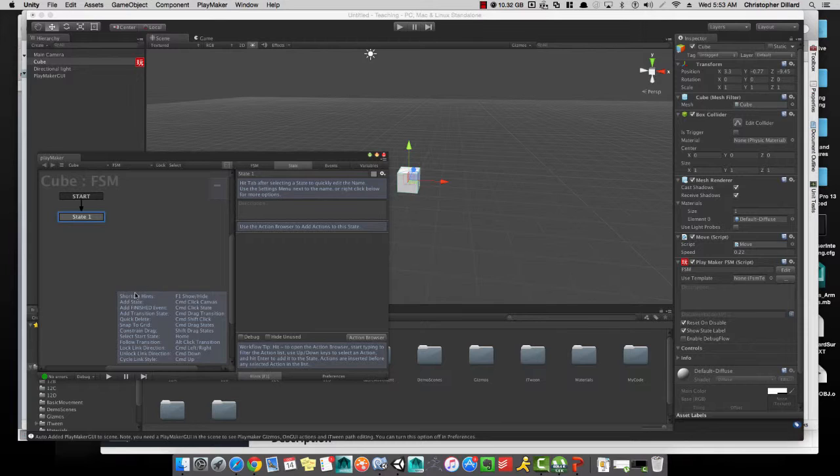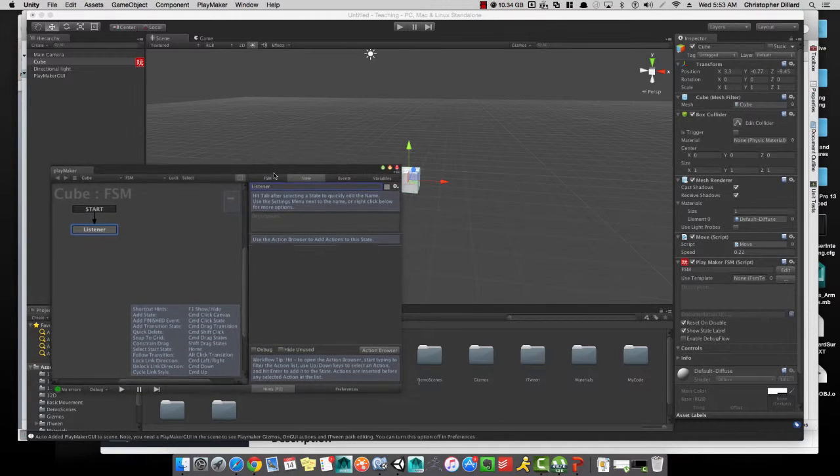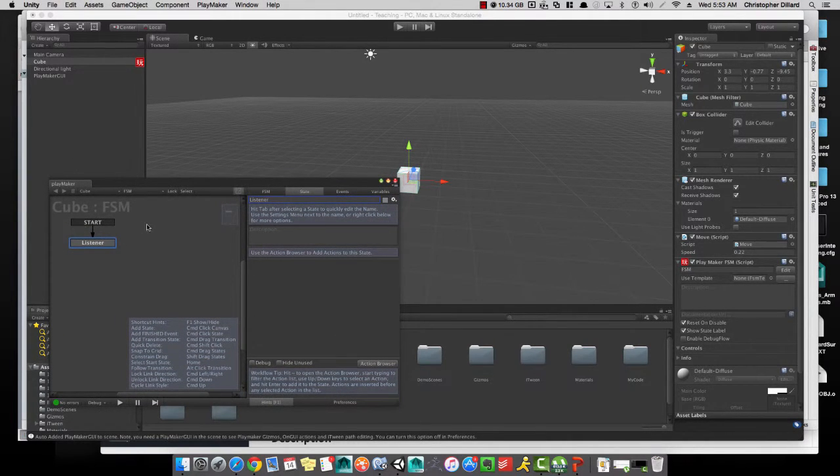Over here is where you rename whatever state you're in. I like to name my first state as a listener, but this is entirely a little thing that I like to do because it's listening for something. Completely optional. You do not have to do that. You can leave it to whatever makes the most sense to you. So we have the state, which you're editing, whatever states you have.